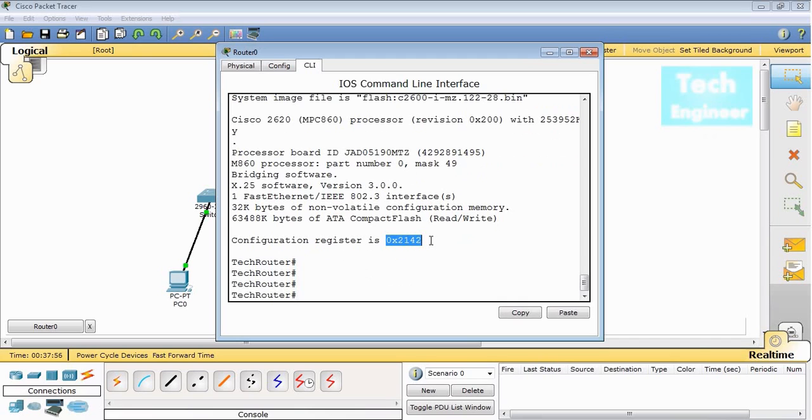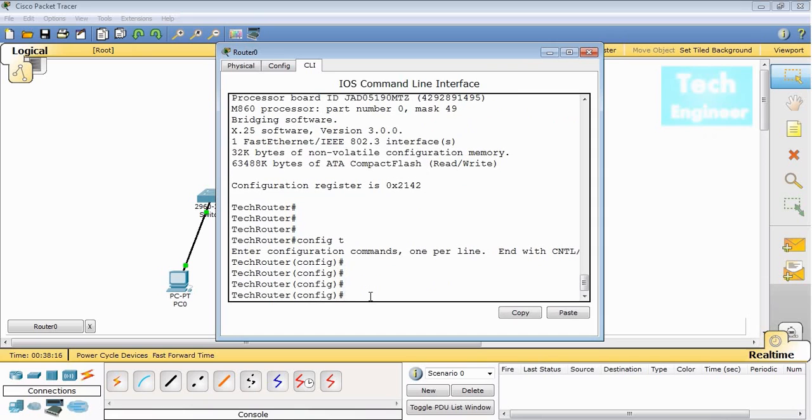If you remember, our earlier value was 0x2102, and now it's 0x2142. We have to once again restore it to the earlier one.